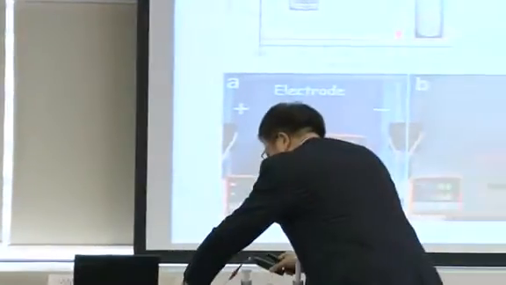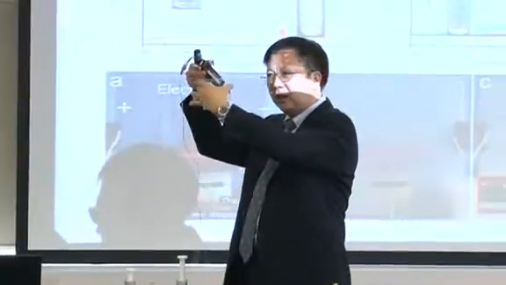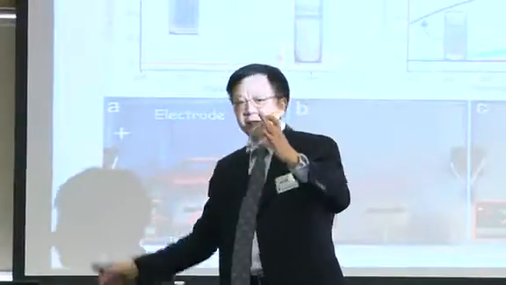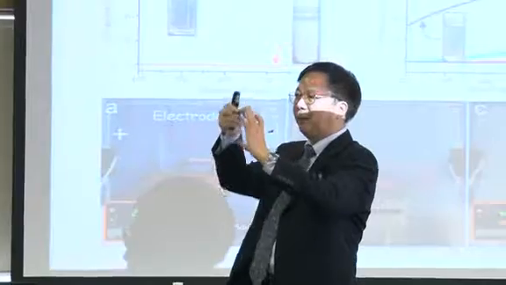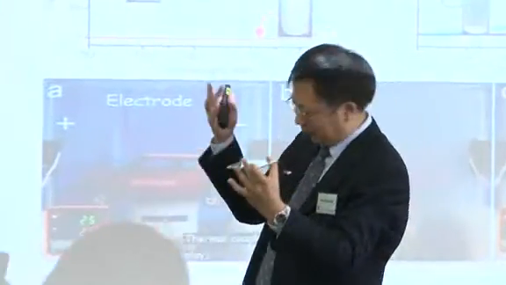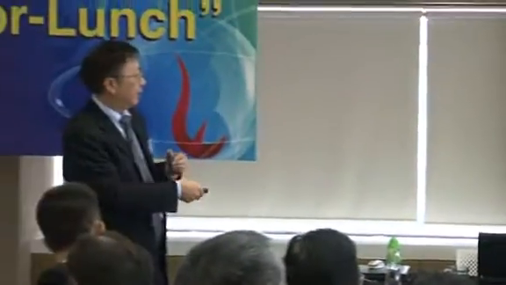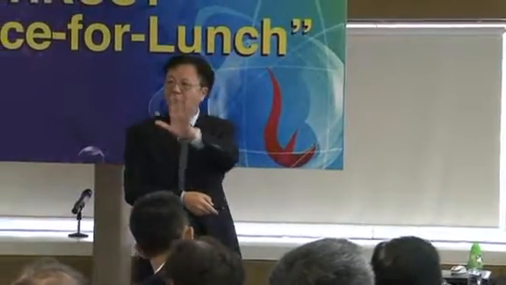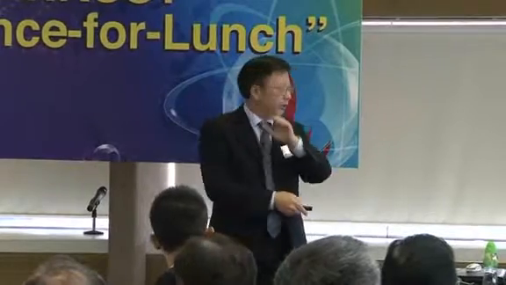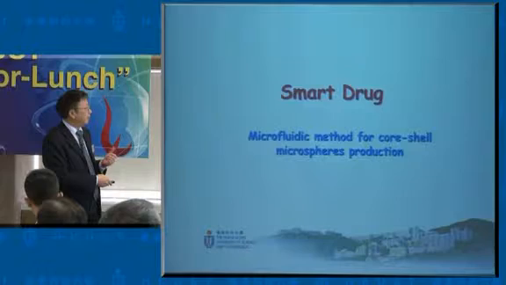It's a smart window. So you can apply the voltage, and then you can see in the center it becomes opaque, becomes white. Why? Because it changes from small particles to big particles. So this is a phase transition. And at high temperature, you can see it's opaque, like a fog window. Another one we introduce is the smart drug.